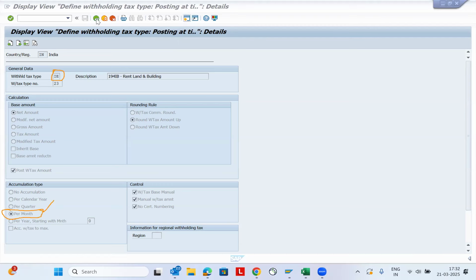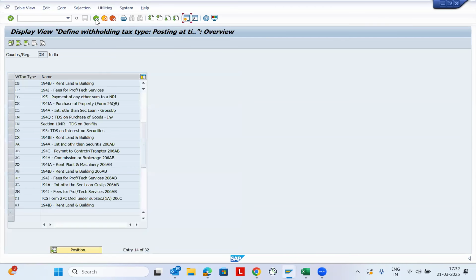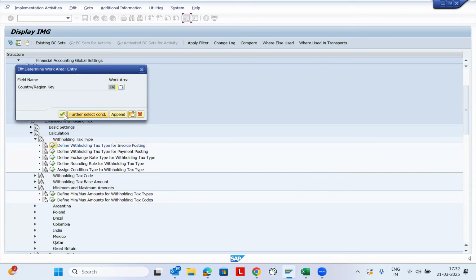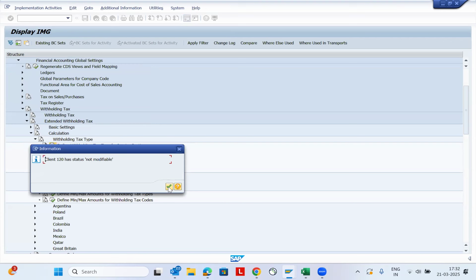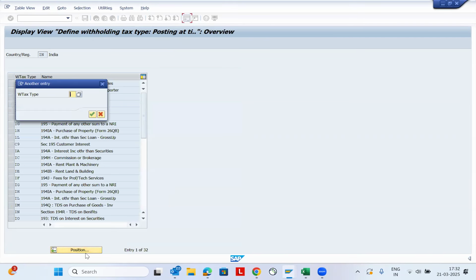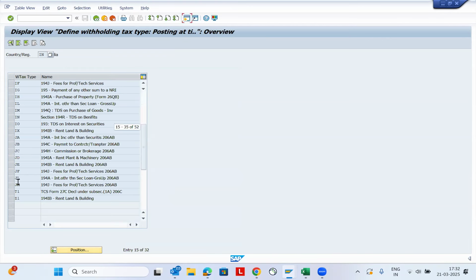Apart from this, there is another step. Let me show you the other one, for 194J, where the withholding tax type was IF.